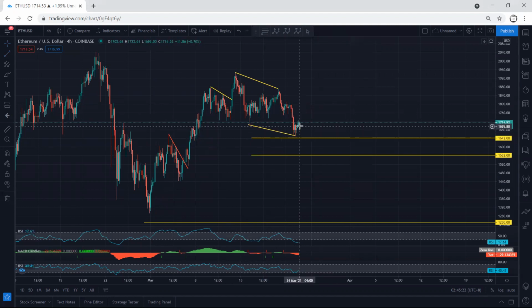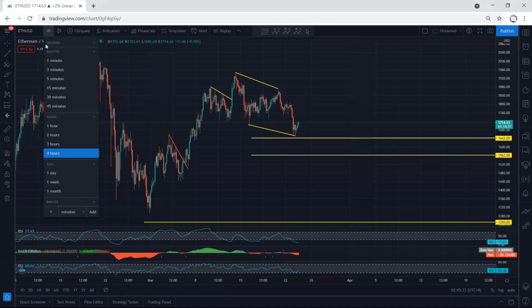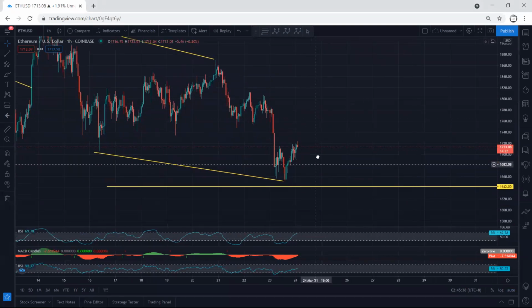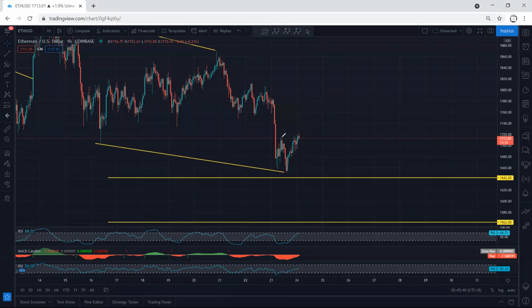Even if we remove this one and put it here, based on the 4 hour chart, we don't have any trade setup here. From what we can see, it's still a correction for one more drop, because if we want to look for buy, we want to see a sharp move with a flag for continuation. And if we move to the 1 hour chart, as I mentioned, the way it's moving is really corrective. I can still expect one more drop.